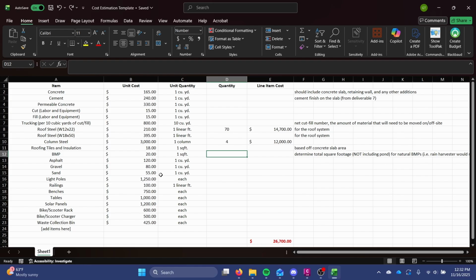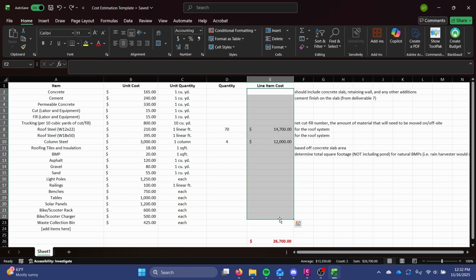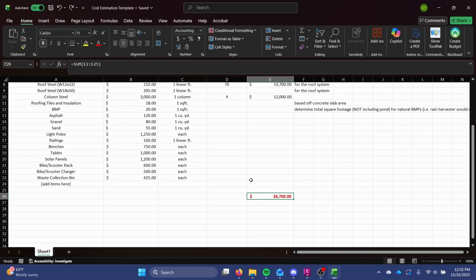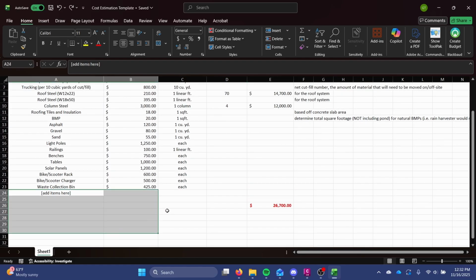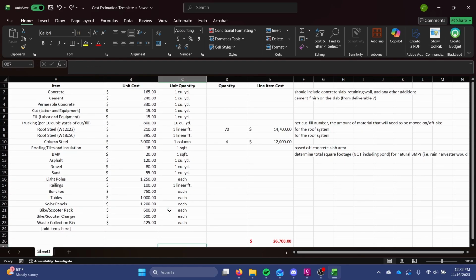So this is one of the things you'll need to submit. You need to fill in all of your quantities or leave them blank, find your line item costs and your total cost, and add any items that are on your project that aren't covered in this list specifically. If you have any questions about items or how you would calculate a quantity based off of a unit quantity, feel free to ask on Piazza or in office hours. The next video will go over QTO, and that will show you how to get some of these quantities for things like concrete.